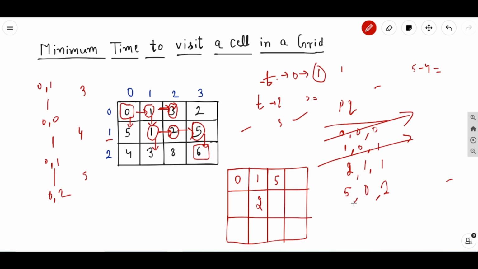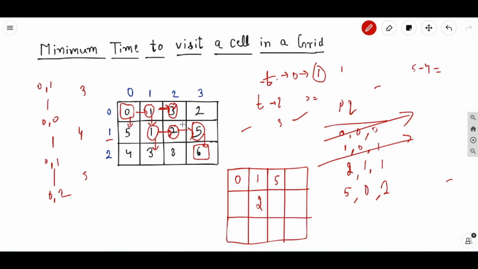So the trick is simple. If I can move to an adjacent cell with the time which we have at that point, then simply visit it and push the corresponding cell into the priority queue along with its time to arrive at that cell. Otherwise, if the integer in the adjacent cell is greater than t, then you have to move back and forth in the previous cells to exceed the integer given in the adjacent cell.